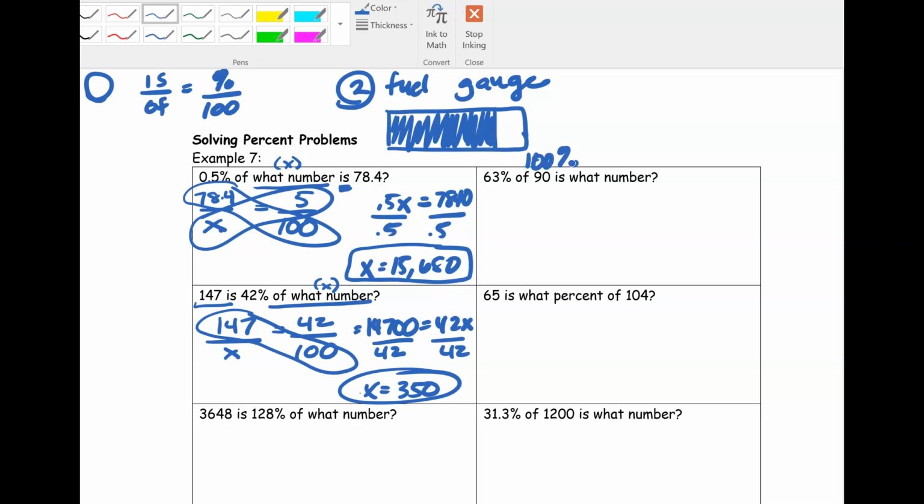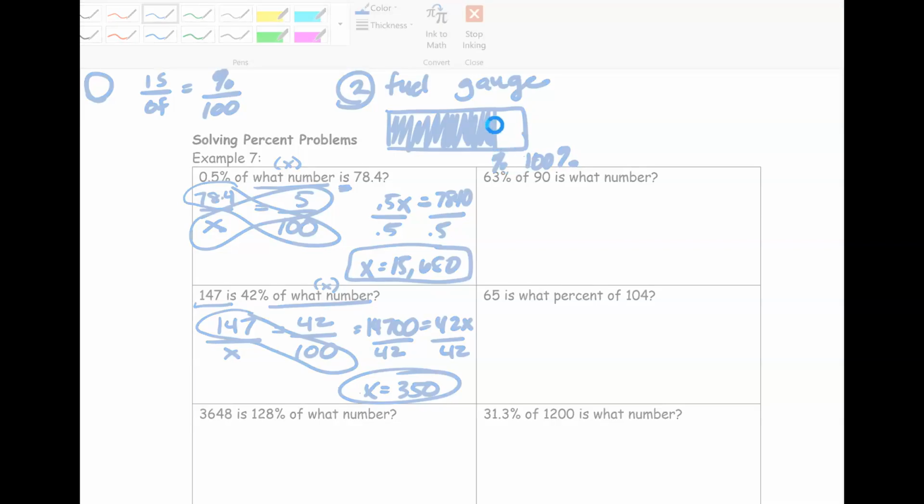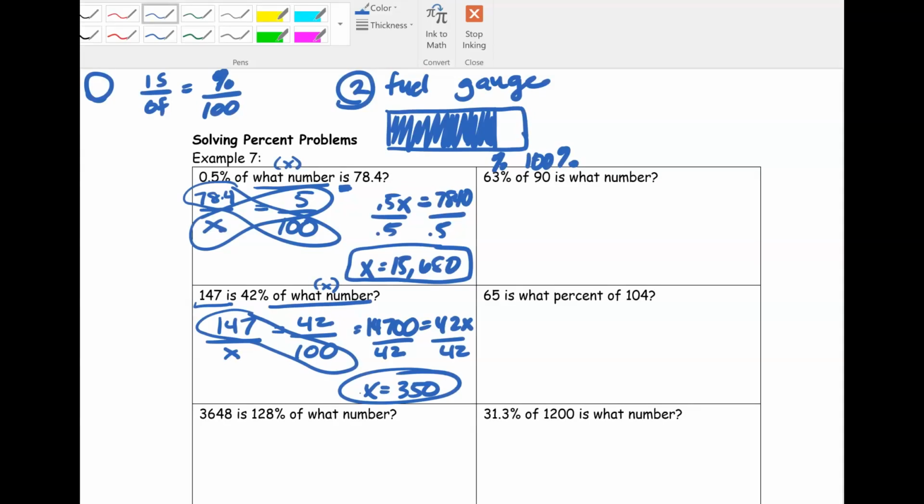What you can do is put 100% at the bottom, and then you put the percentage that you're given in the problem to match up with where the rectangle goes, and then the numbers are going to go on the top. So your is number goes above the percentage. Oh, but it looks like I'm freezing again. Let me see if I can fix this. Okay, there we go. Your is number goes on the top, and your of, or your total, the word of is referring to the total value. So the total value goes with the 100%, and the portion or the fraction goes with the percent that's given in the problem. So this is how it works.